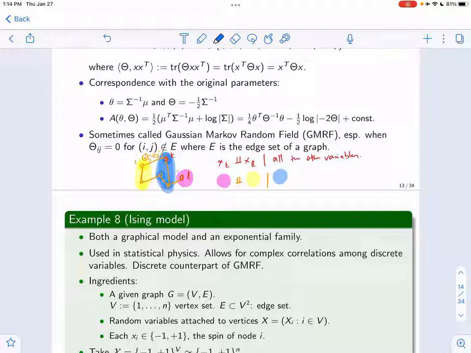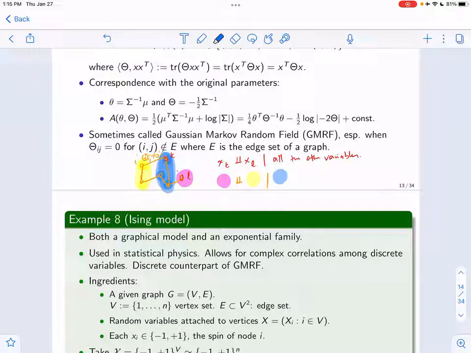So once you have this graph, we can construct it from the locations of the non-zeros in theta. Basically all the non-zero elements of theta would give you the edges in the graph. And then once you have the graph, you can read these conditional independence statements. Whenever two sets are separated by another set in the graph, then those two sets are going to be independent given that separating set. We haven't proven it, but it's a fact of graphical models.